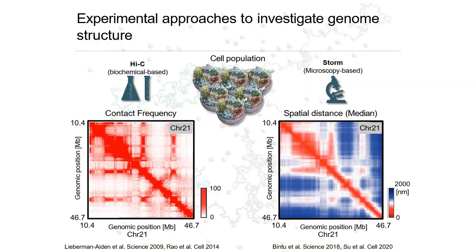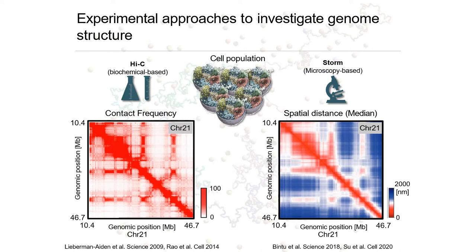Now, just a brief mention of the technologies and the experimental data that we deal with when studying genome architecture. I mentioned this one, which is called the Hi-C technique, which from the physical point of view is not different as output to the GAM data that Mario mentioned before. So basically, you start from a cell population, millions of cells typically.